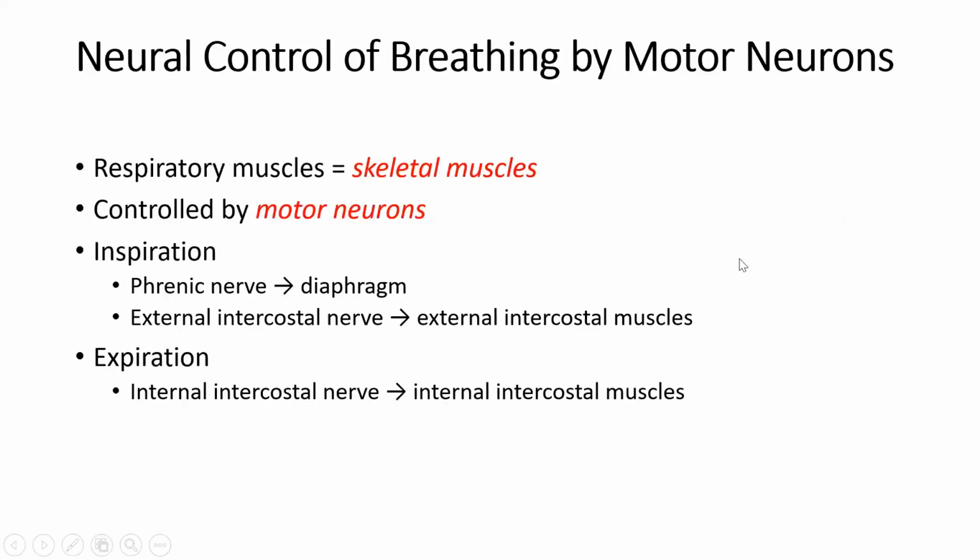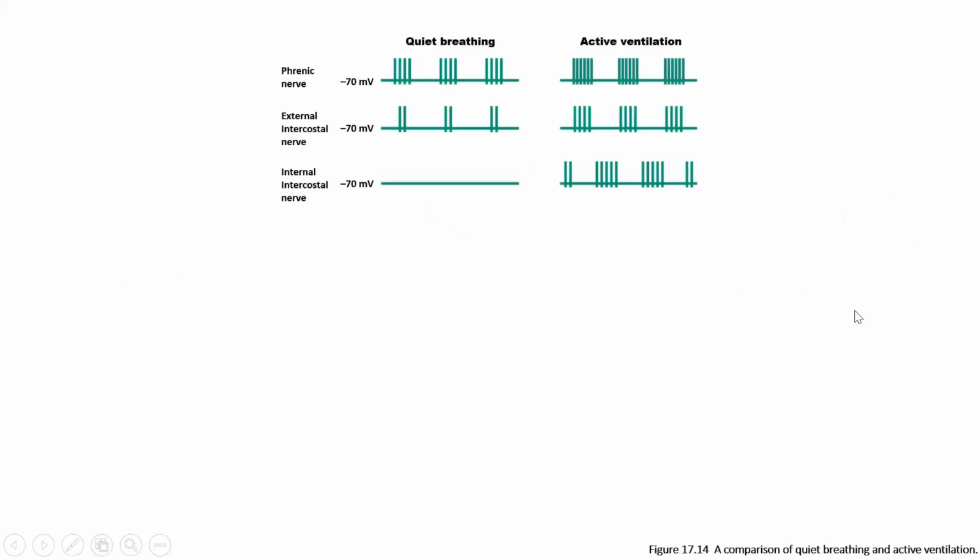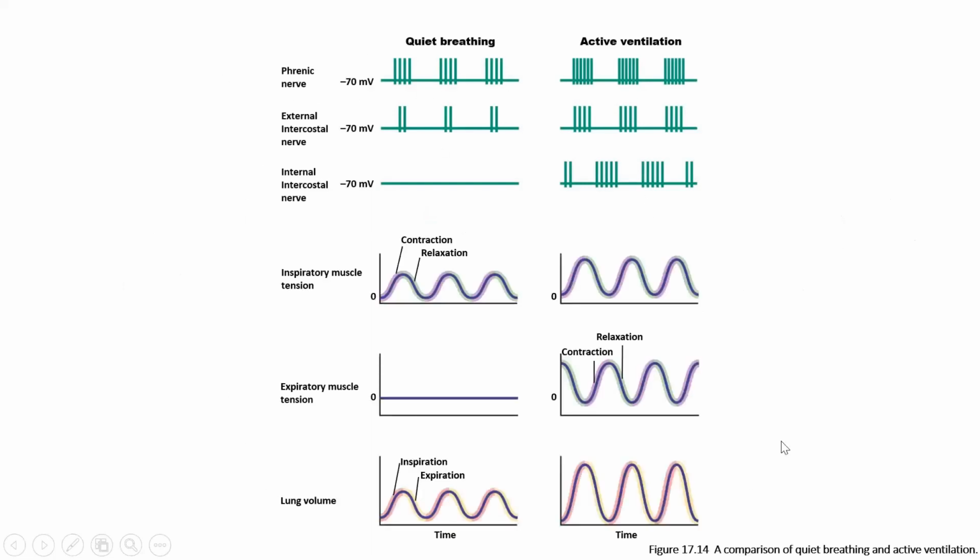So we're going on here with this fourth objective in chapter 17. And we spoke about what's happening on this slide, right? We spoke about the difference between quiet breathing and active ventilation. And really the takeaway is that the neurons controlling the muscles allow that real expansion of the thoracic cavity, even more so for active ventilation. And that is what allows for more volumes of air to be moved in and out, okay?